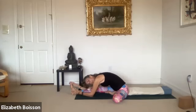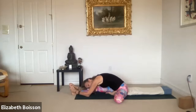Again, this is half Dandasana. As you breathe in, find where there's resistance in the body. As you breathe out, breathe that resistance out.